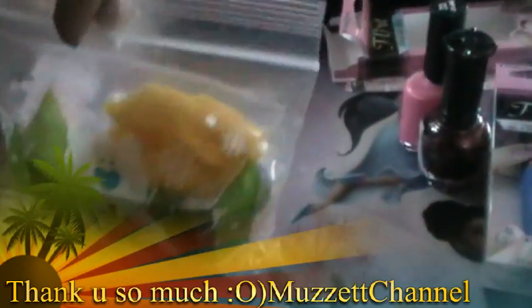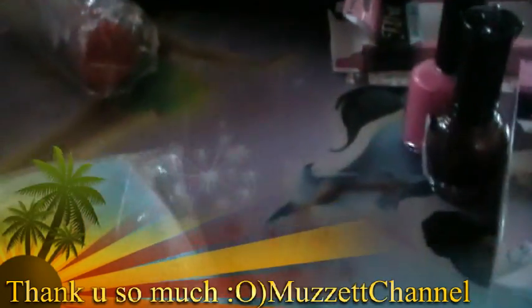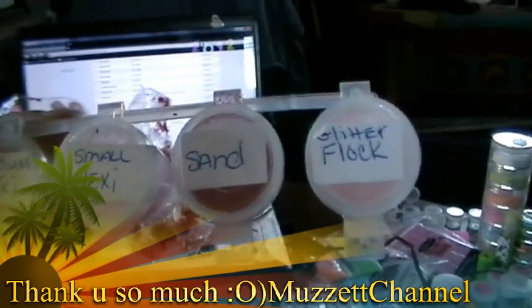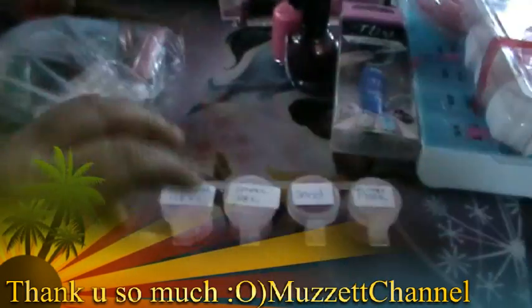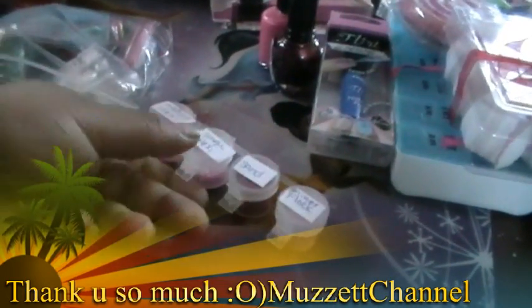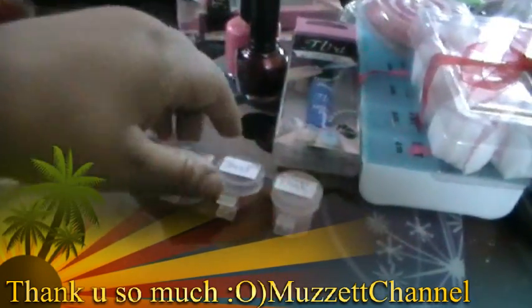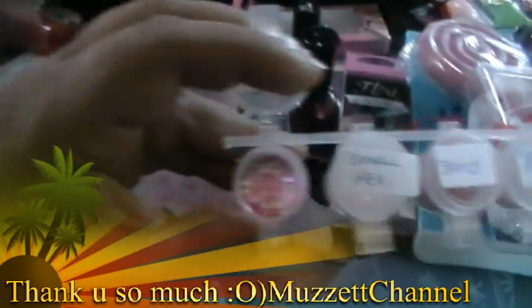Thank you. And she sent this other little baggie. Let me smell. Full of stuff. Let me show you. I can't. She sent, let me put these up so you guys can see them. These are medium, small hexies, sand, and glitter flock. And I love these containers because they're so easy to open and you don't have to be fighting with them. So let me show you the first one.